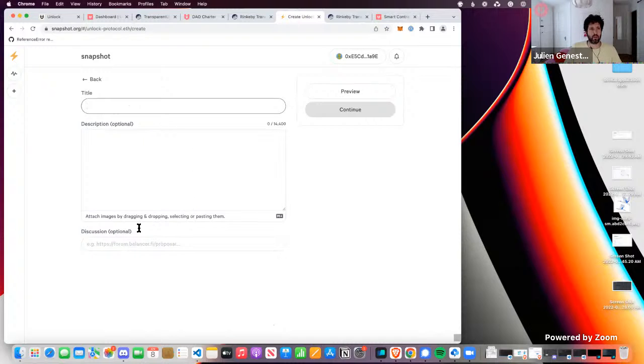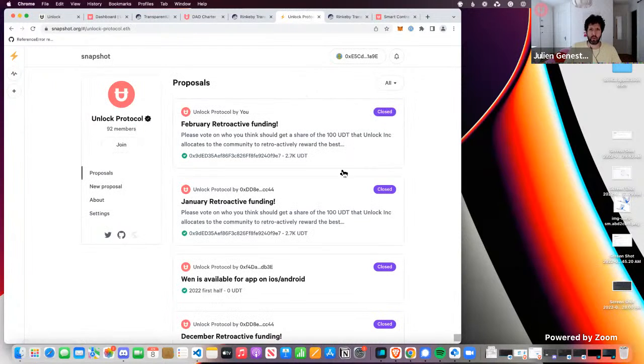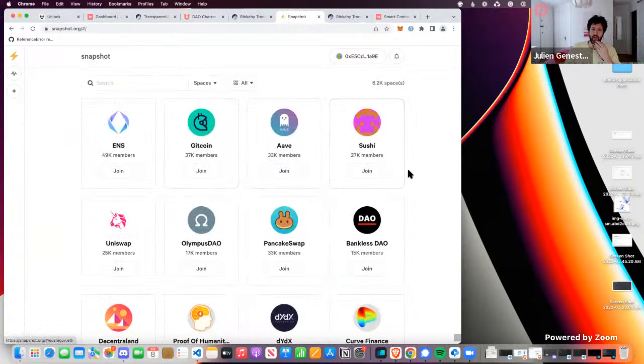And what I can do here is actually, no, I would have to create a whole new space, which I'm not going to be able to do here because time is running out. But basically you would create a space here, and when you create the space in Snapshot, you can set the rules to be that people need to own a valid membership to the DAO to be able to vote on things. That's a pretty powerful mechanism that I think you could actually build on.